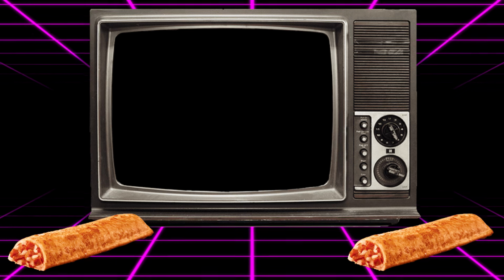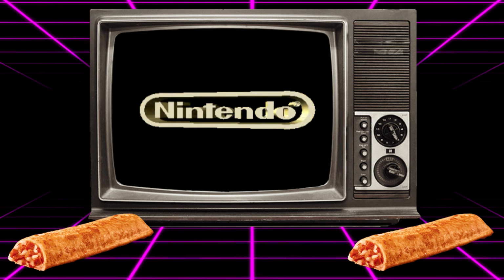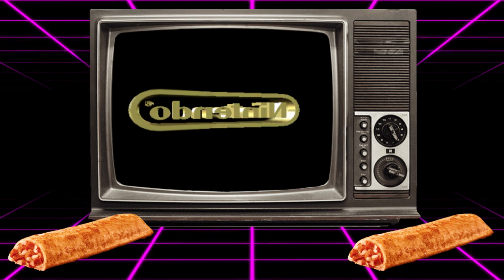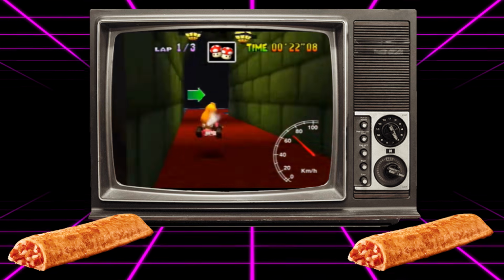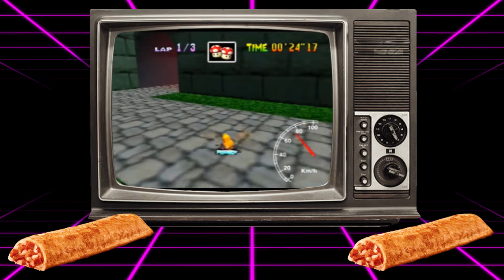Your pizza pockets are ready. There's no school tomorrow, and you have permission to stay up late. The year's 2023. You're 38 years old, and a new skip has just been found in Mario Kart 64.